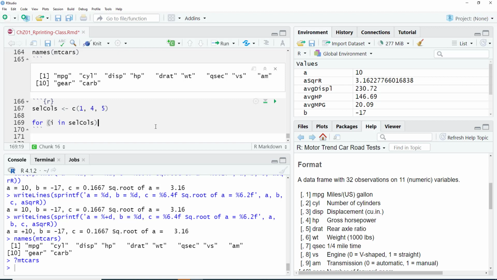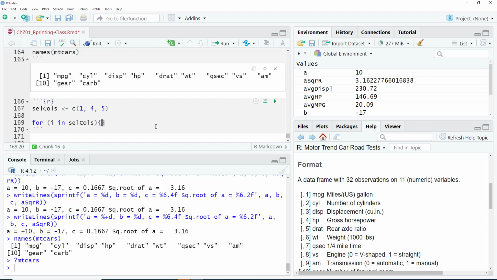So now the code to be executed through this loop should go within the curly brackets. When you type one curly bracket, RStudio will automatically put another curly bracket for you.